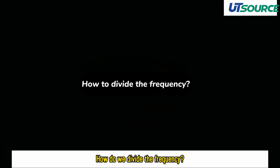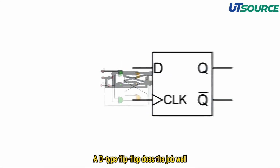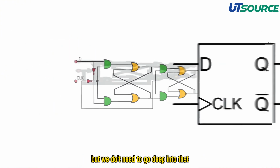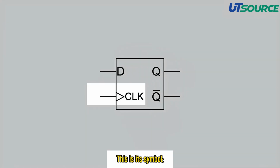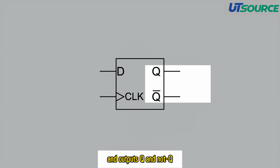How do we divide the frequency? A D-type flip-flop does the job well. Here's its internal logic. It's made of logic gates. But we don't need to go deep into that. This is its symbol. The clock input, data input D, and outputs Q and not Q.